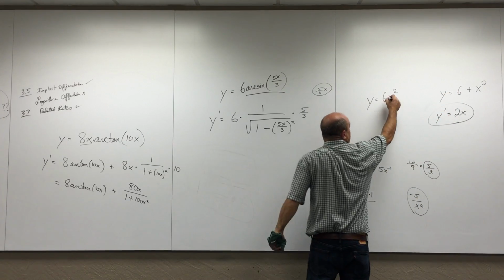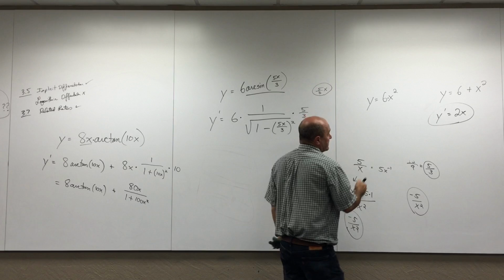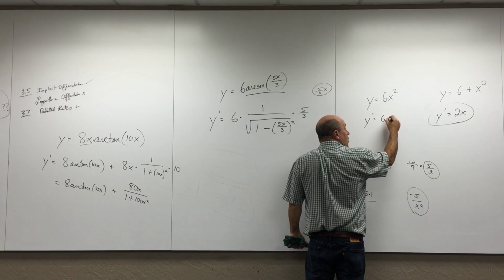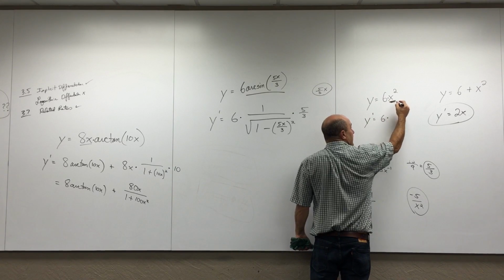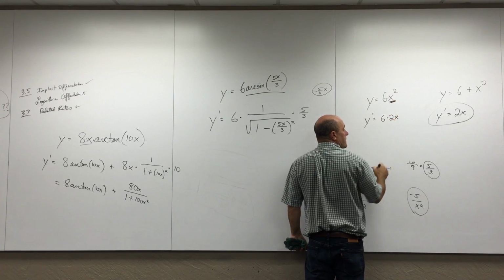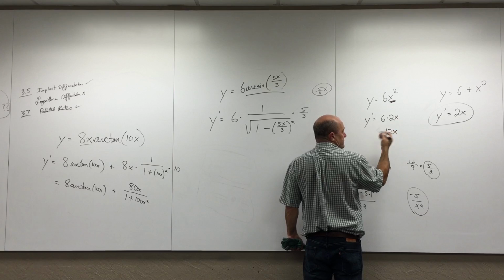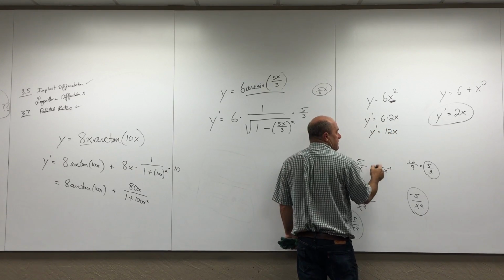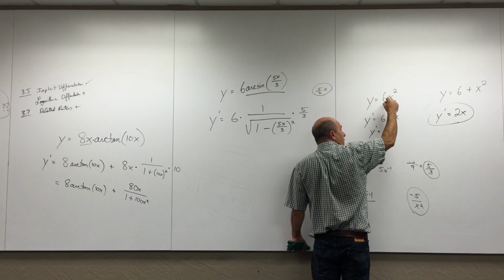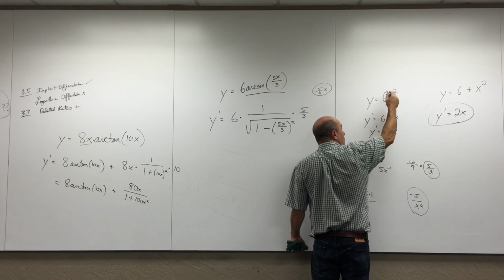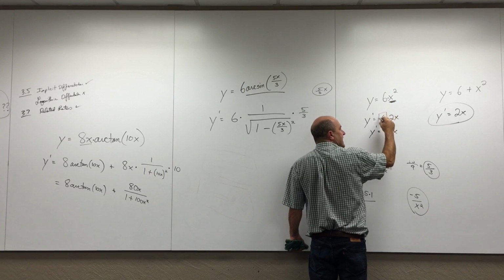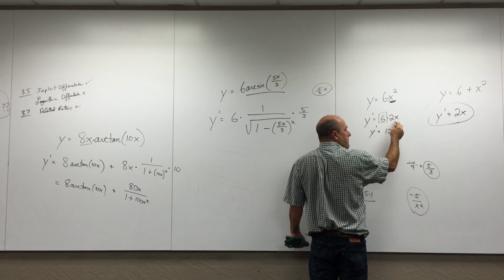This is a multiplied constant, and the rule for a multiplied constant was you hold it there, slip past it, and you do the derivative of x squared, which is 2x, so 12x. Maybe I'm over-explaining, but you bring the 2 down, you multiply, you get 12x. You know that. You do a power rule, you get 12x. But what are you doing with a multiplied 6? You're sort of holding it out there and putting it back.